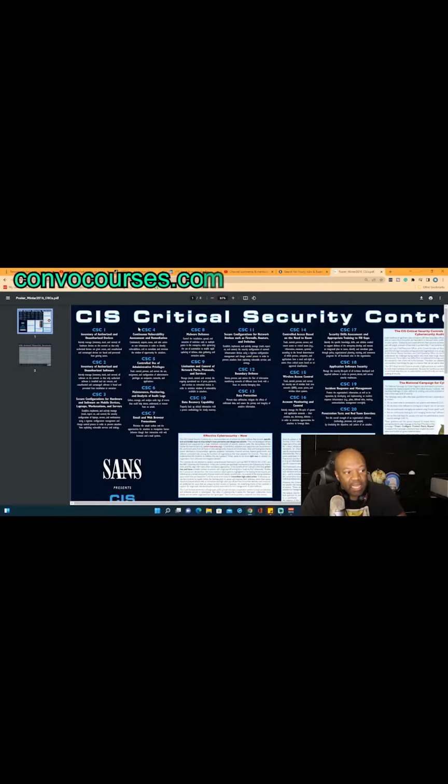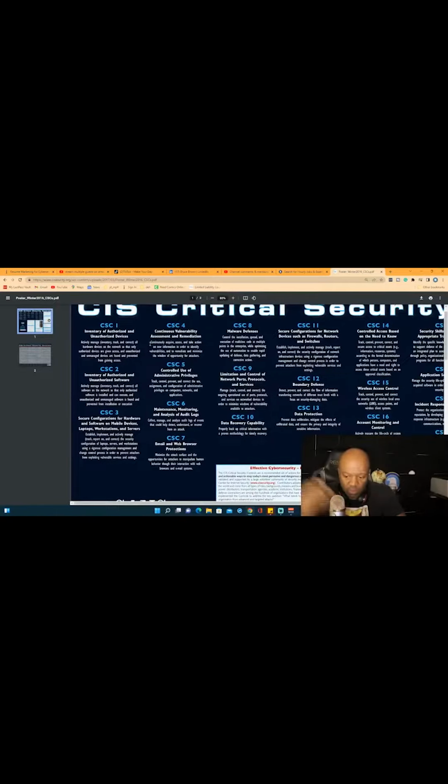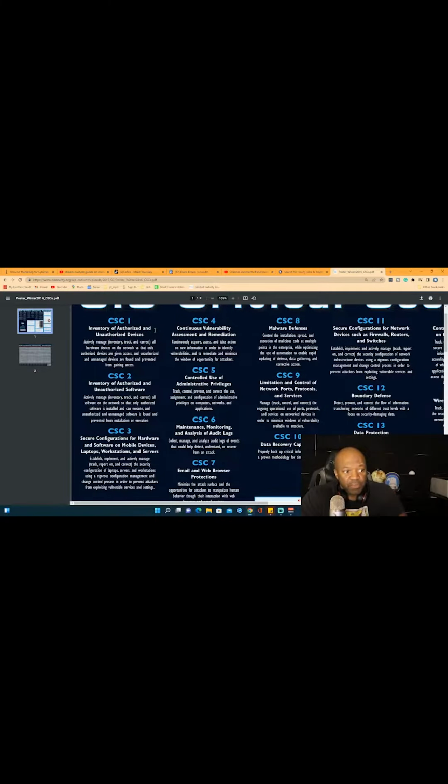This is not NIST 800, but this is going to break down the security best practices. I'm on the CISSecurity.org, and they have a bunch of their security controls here. Security controls are pretty much the same throughout all cybersecurity frameworks. They just break down everything an organization should have on their systems. And these all should be familiar to you if you have 5 years of experience.